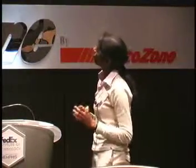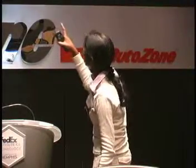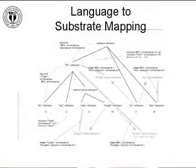Alright, so this is an example, since I'm not going to go into any detail. This is just an example of how a sentence structure can be thought of in domain general terms. So there's the dog John bought bit him. Every word can be thought of as just another event, like a button click event, not specific to language, just any other event. And the nodes in the tree can be thought of as higher or composite events that have parthood relationships or metonymy to them. And so this is how we represent it.